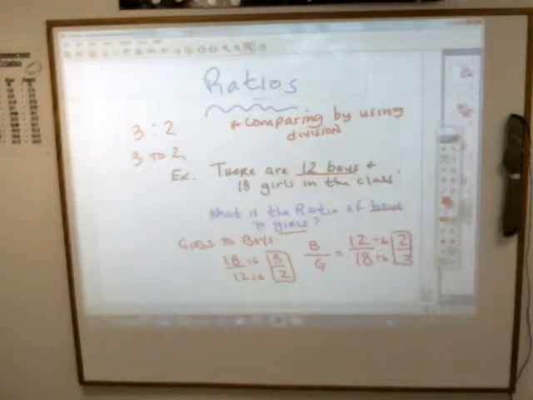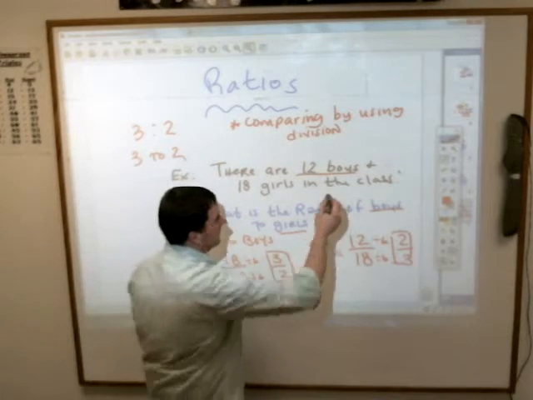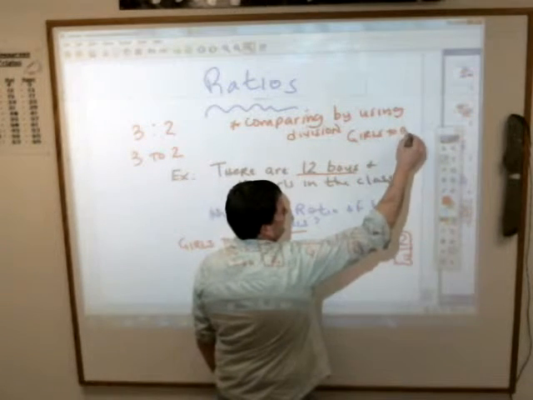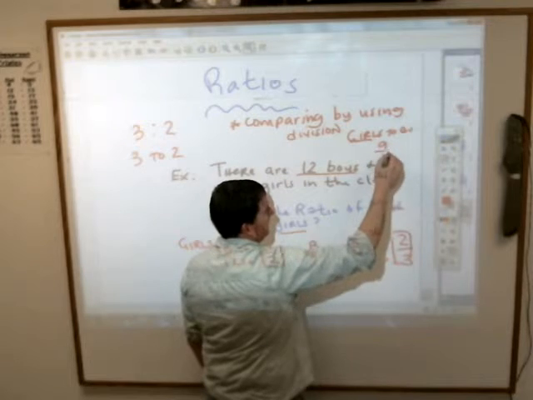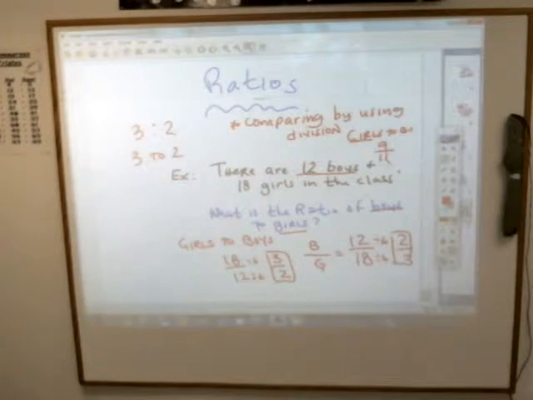Nicholas, sir. Can the ratio for our class just be 9 to 11? Yeah, because you can't reduce it anymore. Depends if you talk boys to girls or girls to boys. Which one is there 9 of? Girls. So if the ratio is 9 to 11, it would have to be the ratio of girls to boys, because the first one listed has to go on top. You can't reduce that, so that's just the way it is here.